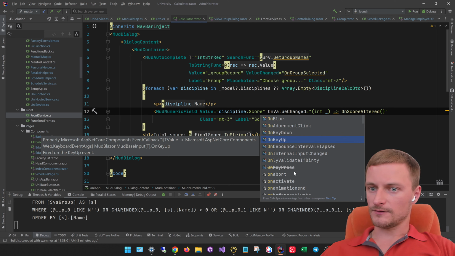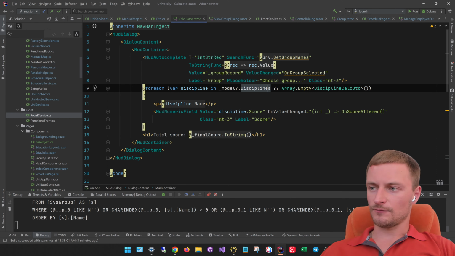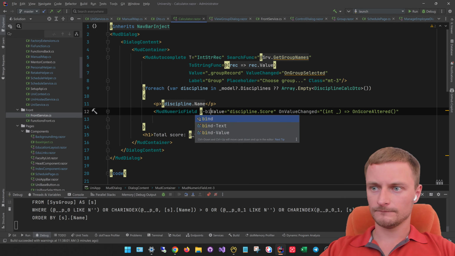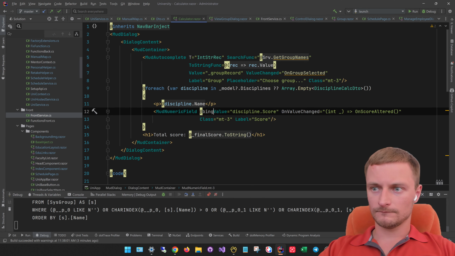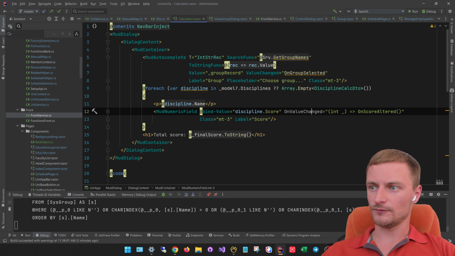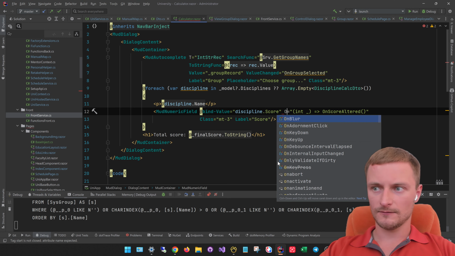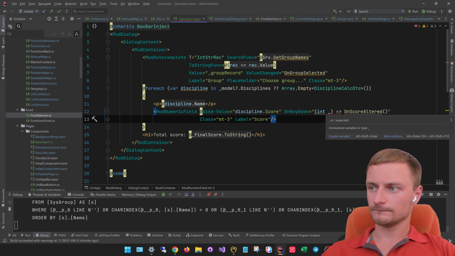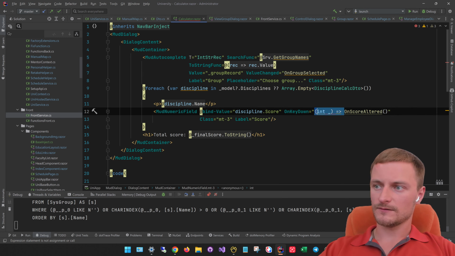So we can try just another approach. Here we will have the ambient value, but here we will have not the value change, but for example on key down. And this one will be score altered.